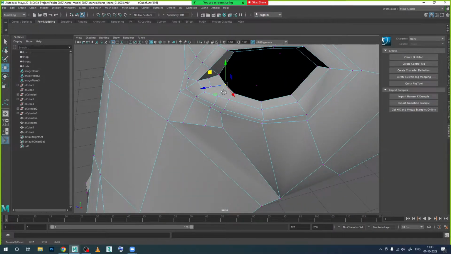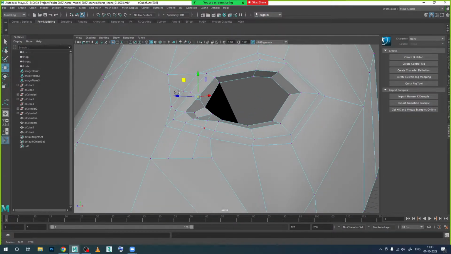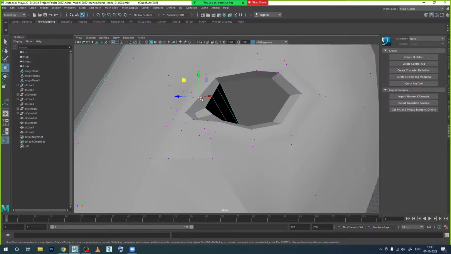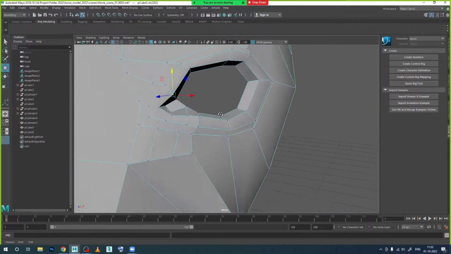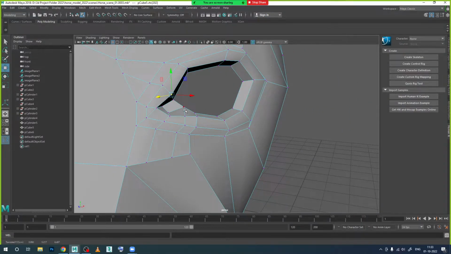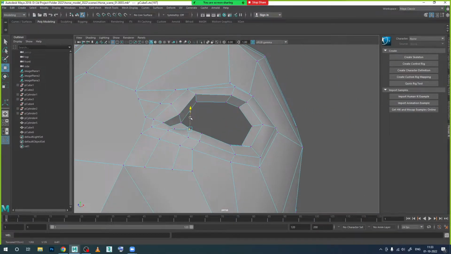Okay, ఈ పార్ట్ కూడా కొంచెం close చేశాం. Select this one and try to move it down. Same thing this one also, to go up a little bit.